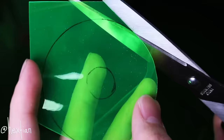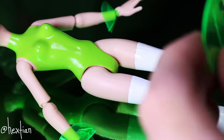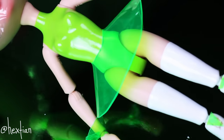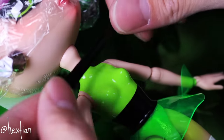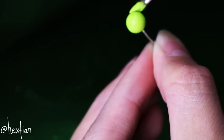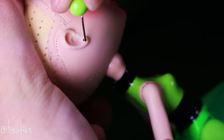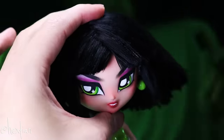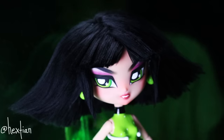I thought about making a different type of skirt, not the round one, and did some trial and error, but I still wanted to stick with the round skirt to match and uniform with Blossom. Then I gave her the signature belt and, as an added touch, a choker. For her earrings, I painted fake pearl earrings with the same exact green and glossed them up — they're pretty big, bigger than Blossom's, but I love it. Now let's put back her wig and do the final styling, with her hair flaring out a little bit.